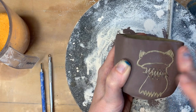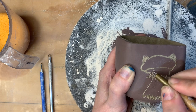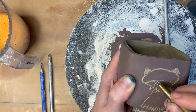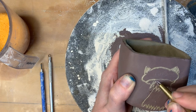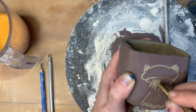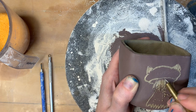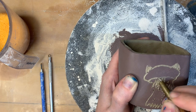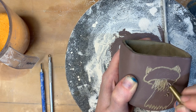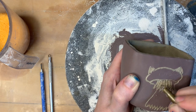Right now, these little outlines are not really doing it for me, so let's work on that a little bit and play around with how I want those marks to look, because that texture creates part of what we're looking at. I think looking at woodblock prints is a really great way to learn this. If you have ever taken a printmaking class, this is exactly your printmaking class, especially linocut or woodblock printing. This is the same concept. So going through and adding detail really makes this a lot better.